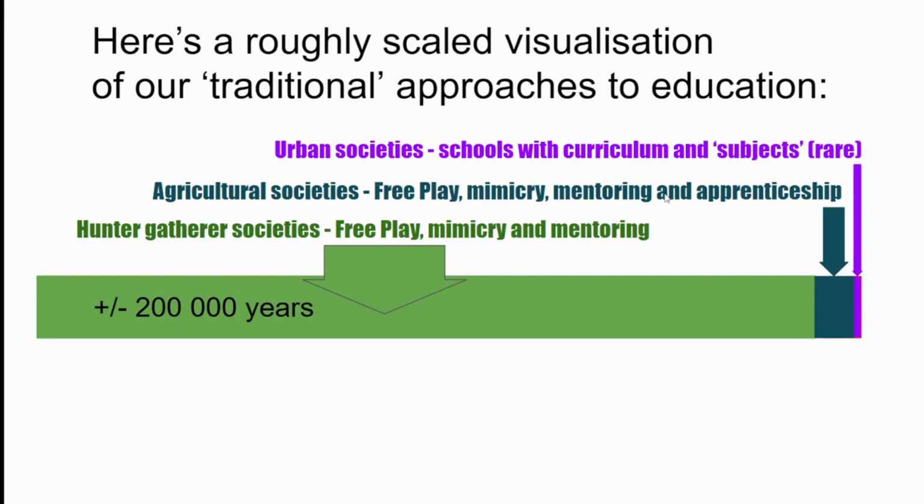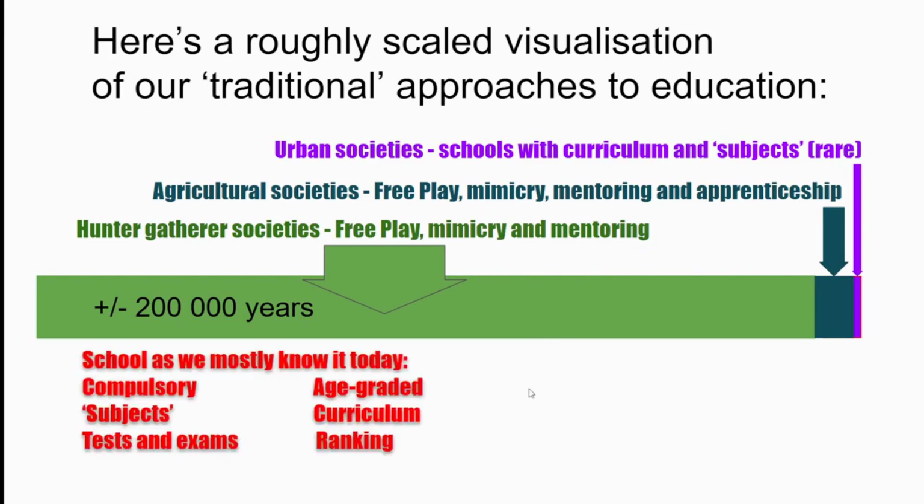And there we do start actually seeing schools with curricula and subjects, although not full C cubed yet. But these are also very rare. They are not for everybody by any means. They're very specific, for example, for warriors or bureaucrats or the children of the aristocracy, who might be going to those. So where's our C cubed?